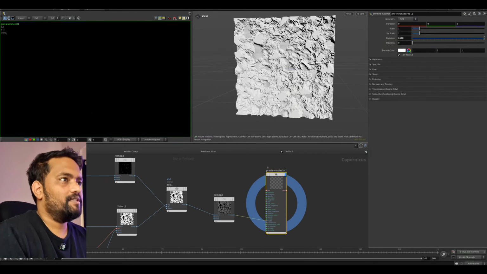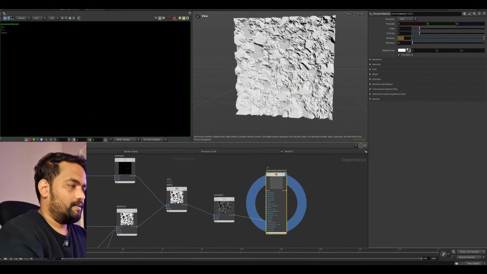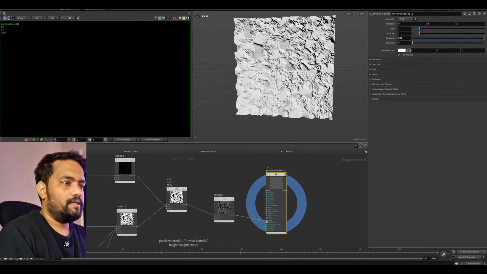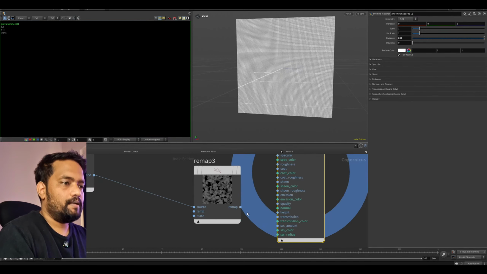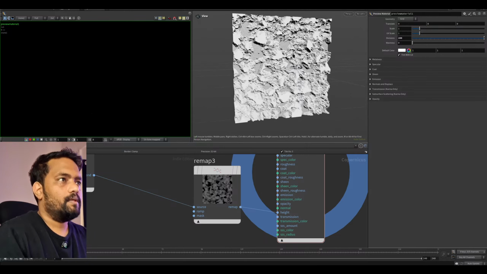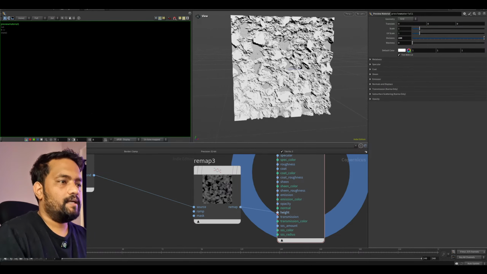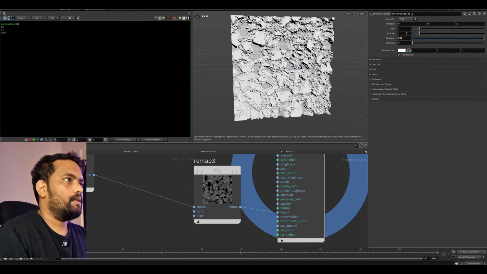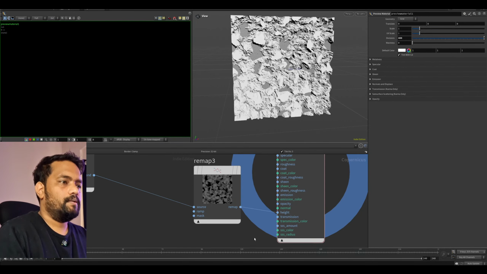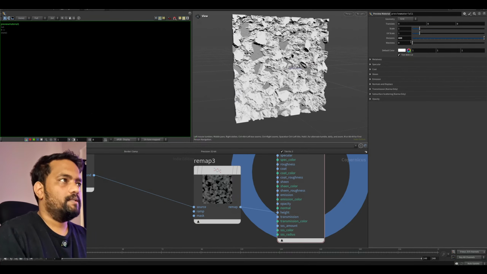But nothing happens because I think it's not updated. Maybe put 200 here, maybe disconnect and connect back. Yeah, I think if you disconnect and connect back, it works. So let's try 400. That's nice.